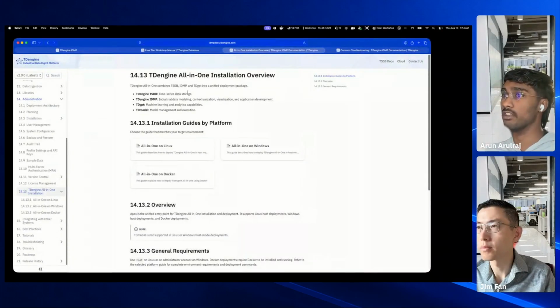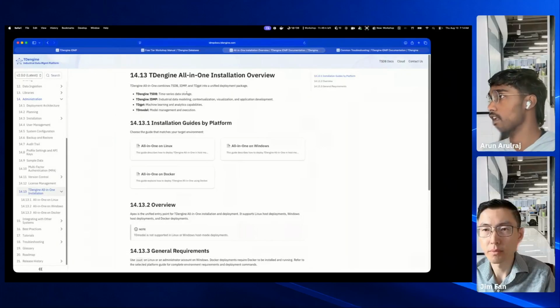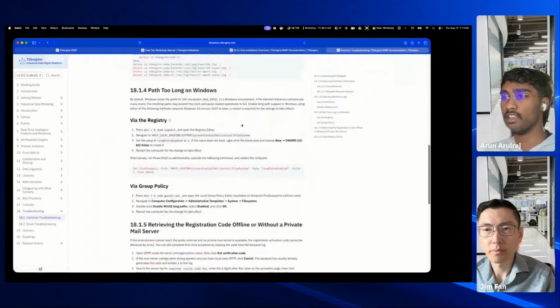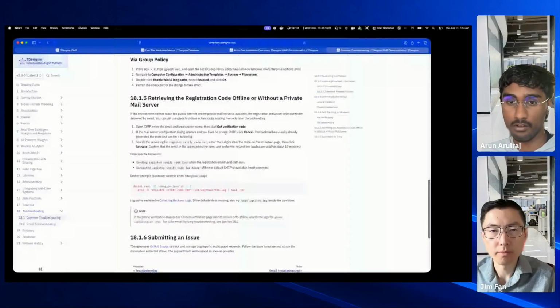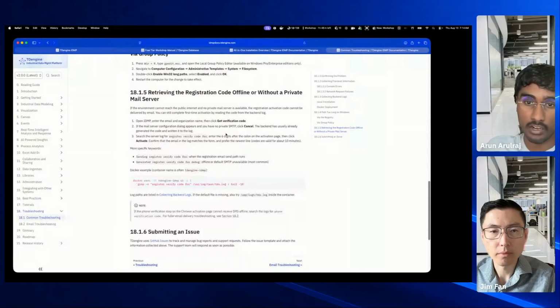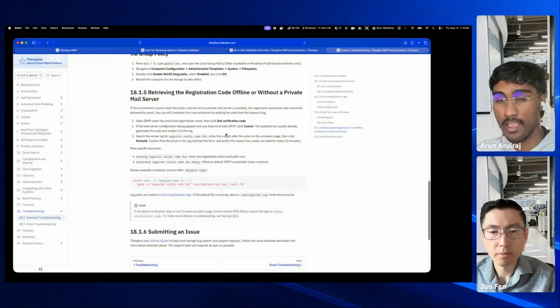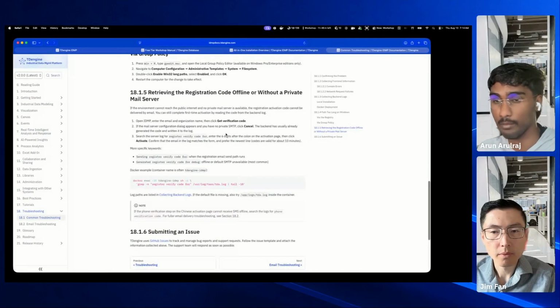One more thing, for those in offline environments, which is also completely okay, there's some troubleshooting for that. You're simply going to grab the registration code from the backend without actually using your email. That is also an option for you. Both of these documentations I will put in the chat, so you have the option to try both of those ways. If there are any questions at any point, feel free to let me know.